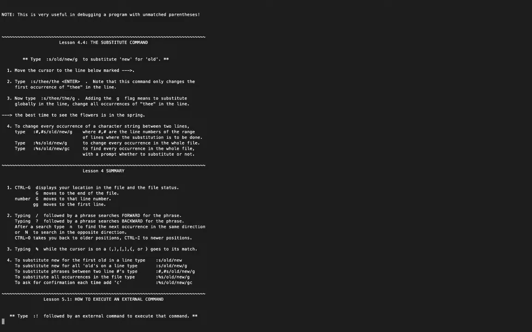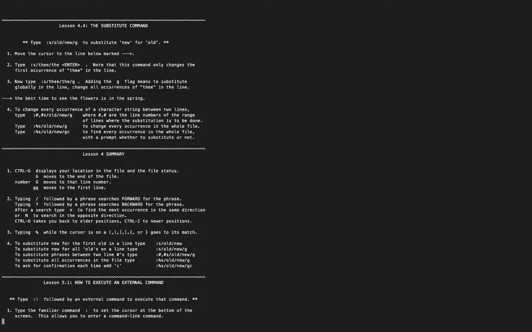And number comma number, from this line to this line, s slash old slash new slash g changes the old occurrences to new occurrences. If you want to substitute across all of the file, you just do percentage s. And to ask for confirmation each time, add c.